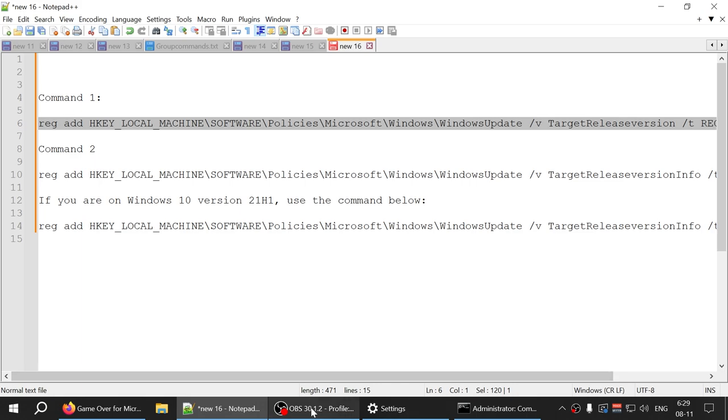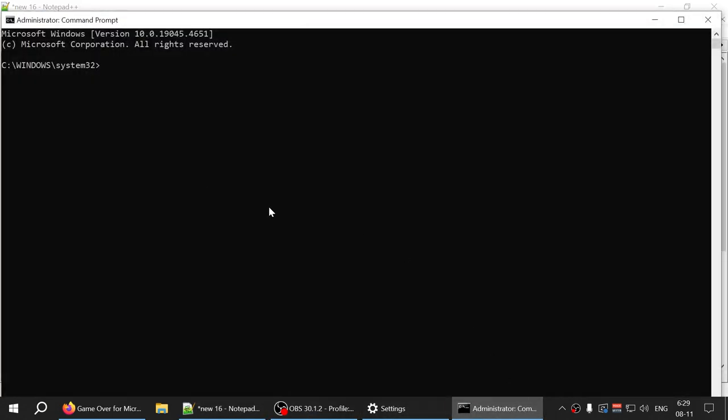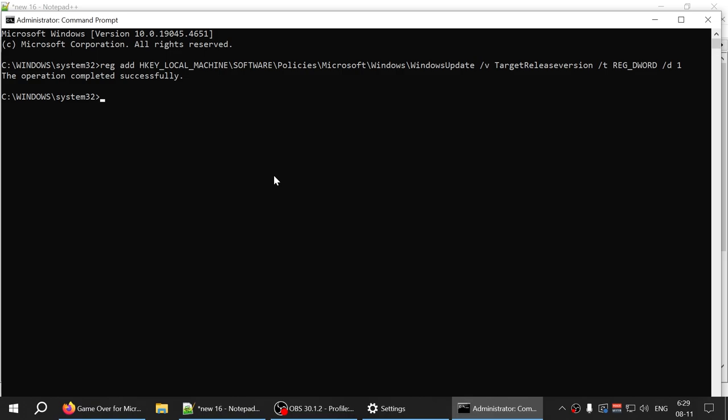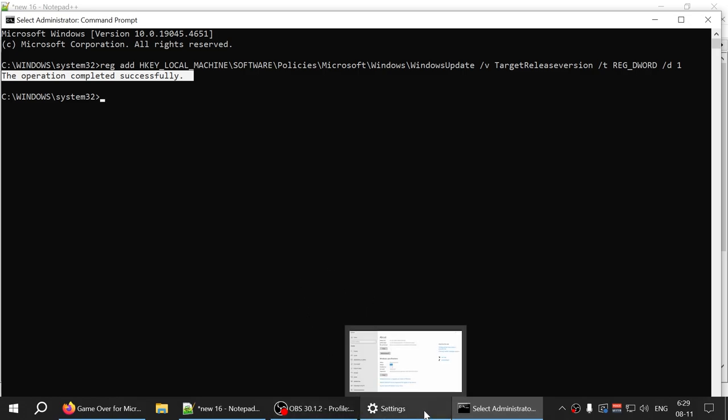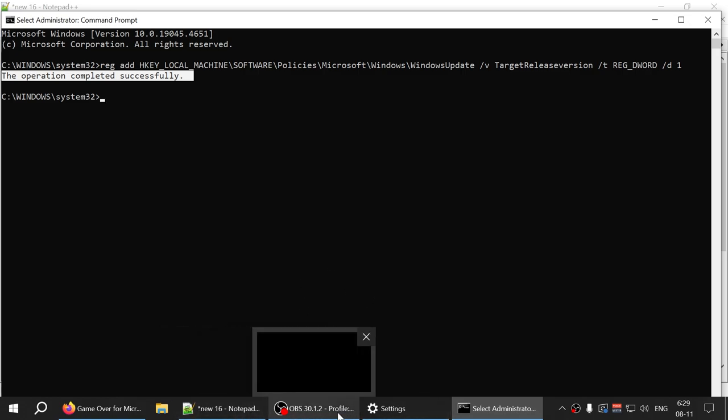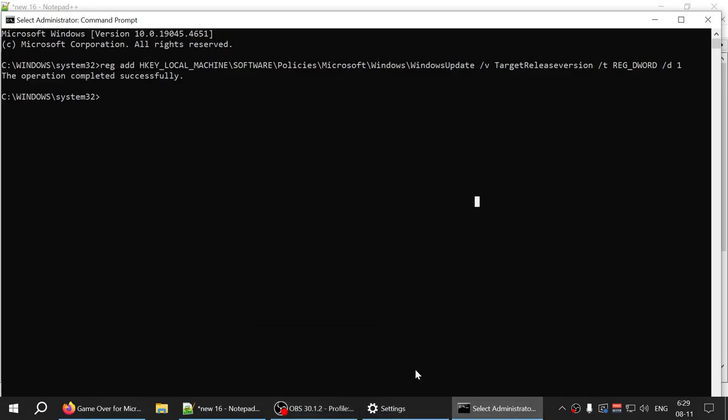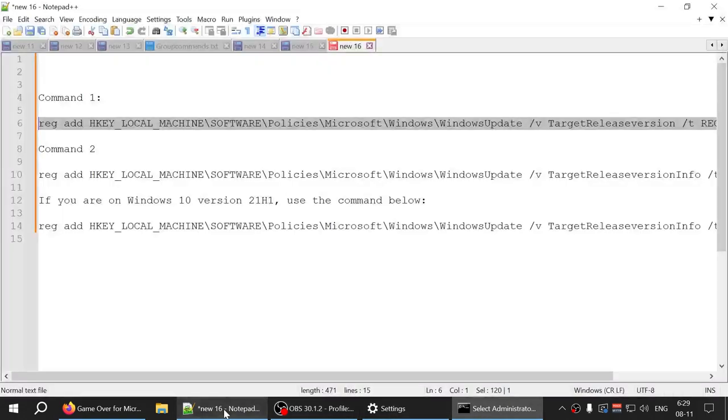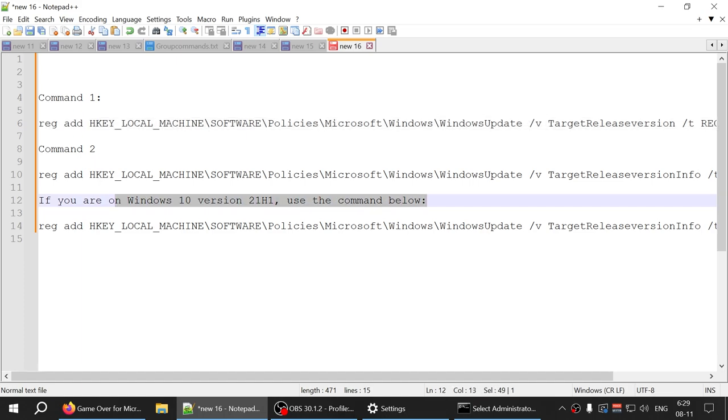So copy that and in the command prompt that you have open, just paste it. It should say operation command successful. Even if it says the key already exists and error, don't worry about it. You probably already have the key. You probably already had the little hack in place, but your version changed and you have to do this again. So this is why I said you need the version number. This is specific to your version.